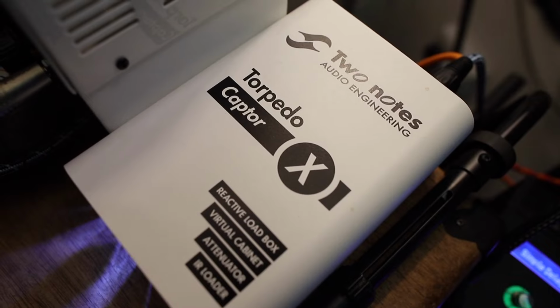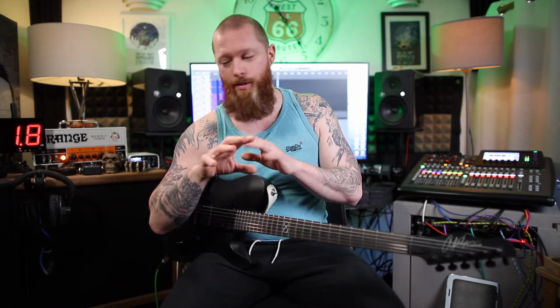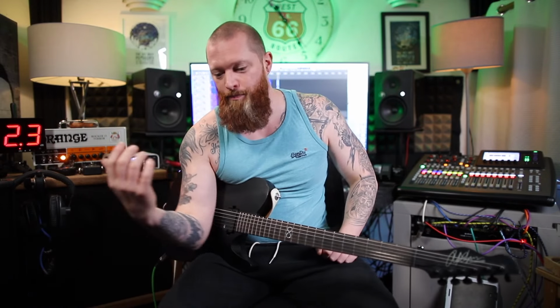I recently got a Two Notes Torpedo Captor X. Reason being, I was looking at building an ISO box to put a cab in, and it just seemed like so much work to build an isolated, effectively a box inside a box, to have an amp cab in and a microphone stand, and it can't be completely sealed or symmetrical because standing waves cancel stuff out. There was just so much to do, and price-wise, I probably could have made it for about 500 quid.